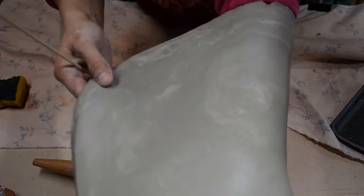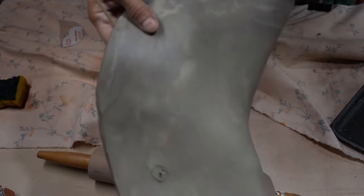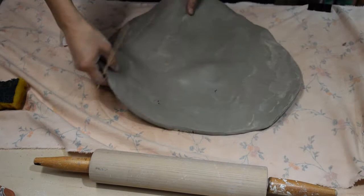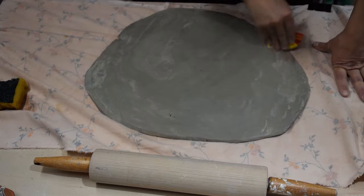And I don't know if you guys can see, I'm going to circle it. Can you guys see that little pocket? What you're going to do is go ahead and pop it like that. And if you find another one, and I'm going to show you right here is another pocket, you just pop it. As long as you pop the air out, you'll be fine. And then you go ahead and smooth out your slab one more time with the rib. And if you don't see any more tiny little air bubbles, then you're good to go. So I'm going to go ahead and grab my rib again. I'm going to smooth this out. You want to make sure that you smooth on both sides of the slab.